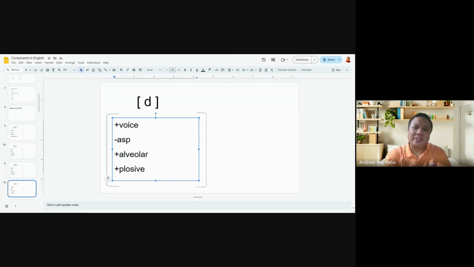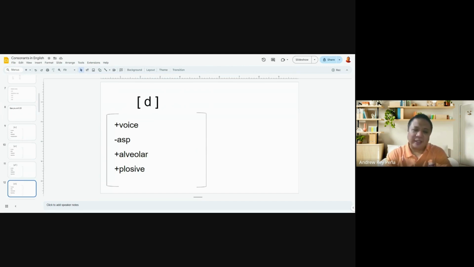Remember, class, the difference between the English d and Tagalog d is that the English d is pronounced with the tongue tip touching the alveolar ridge. In the case of the Tagalog ta or Tagalog d, the tongue tip touches the back of the teeth. That's the same thing with t and da of Tagalog. In the case of the English t, the tongue tip touches the alveolar ridge, but in Tagalog t, the tongue tip touches the back of the teeth. But we're talking here about the English d. So it's voiced, unaspirated, alveolar, plosive. When we meet face to face, I'll show you the symbol for the Tagalog d and Tagalog t. Okay?